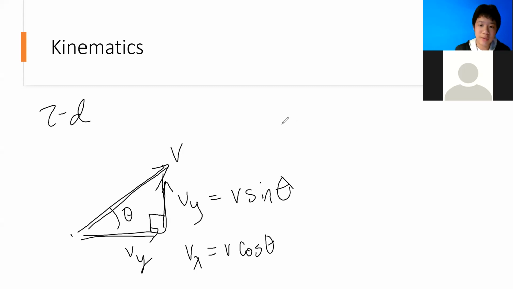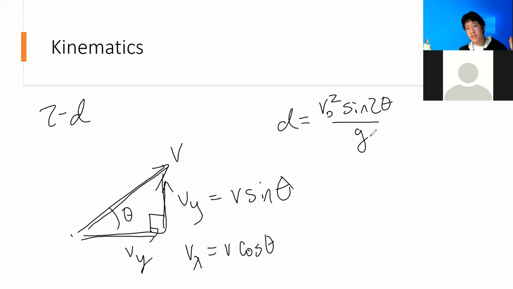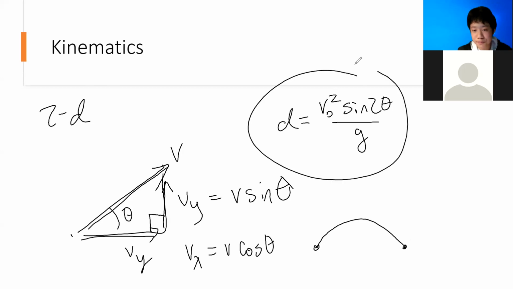And we also have a pretty helpful formula here, the horizontal range formula, which is v0 squared sine of 2 theta over g. So this is the horizontal distance a projectile will go if it's launched from the same height as where it lands. Okay? So if it lands any lower or any higher, then we can't use this formula. But this one is pretty handy if we're going to be talking about a specific problem. So these are the things we need to know for 2D kinematics.